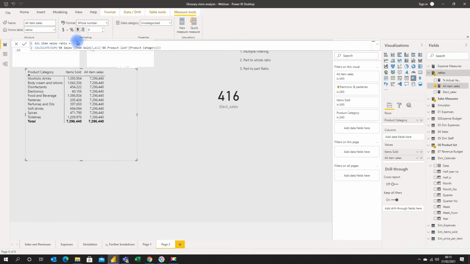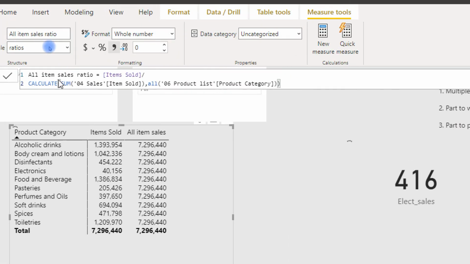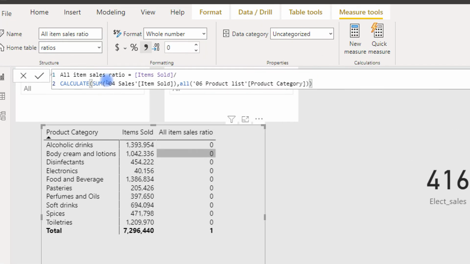I call my measure items sold, which I've computed before, just a slash over total. That will give me the ratio of each item to its total. It's showing 0 because it's in whole number, so I'll make this percentage.